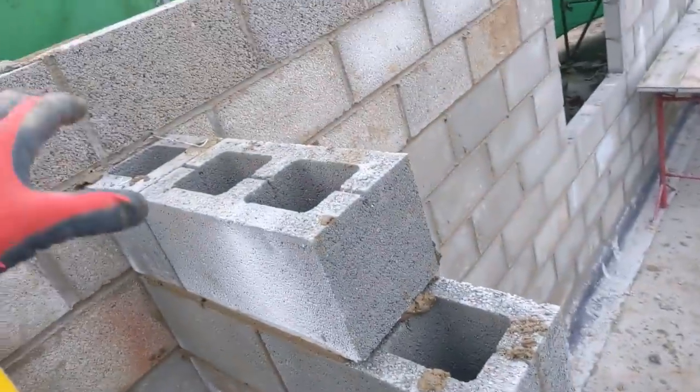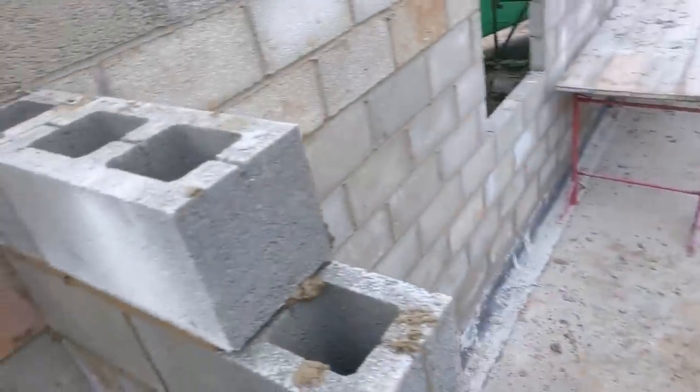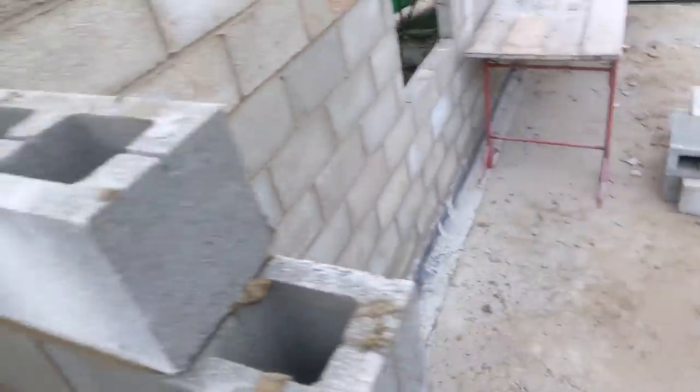Here we go. So it's about 9 o'clock now and it has actually warmed up a little bit. I'm just building a little rack here. And then we're just gonna get this in and then that's just done. So buzzing, just trying to crack on really. Not much to do. So should be home pretty early.